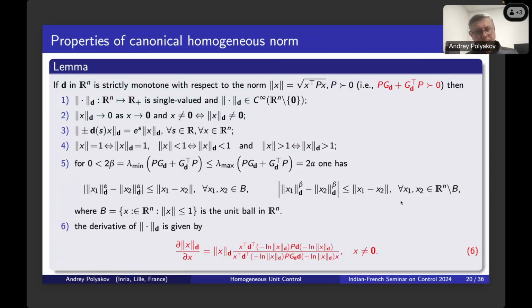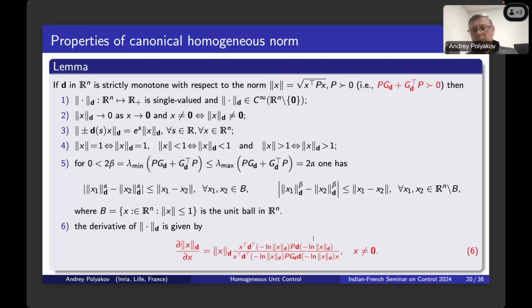It is rather simple. Next, the design based on this canonical homogeneous norm. It has many properties typical for a norm: it is positive definite, and it is continuous outside of the origin. If this canonical homogeneous norm is induced by a weighted dilation, by some norm smooth outside of the origin, then the canonical homogeneous norm is also differentiable and even has a rather simple representation for its derivative. So we can use this, despite that it is defined implicitly with strange objects, for the design and analysis of control systems.